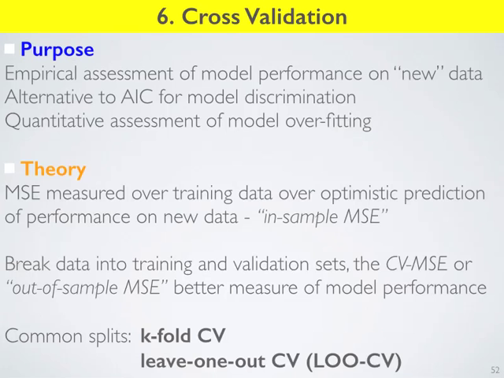So let me jump to the punchline. Basically, one of the best ways to do this is leave one out cross-validation. You would build a model of height versus weights for everybody in this room except one person, and then you would test the model predictions against that one person. You would then pick a different person to leave out, and a different person, until you'd built a model on everybody except one person for every one person in this room.